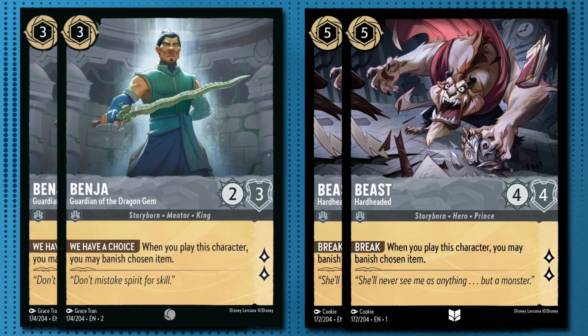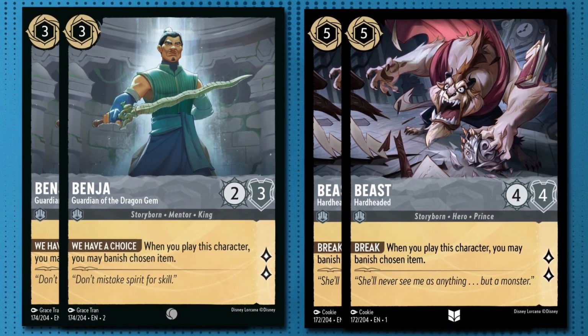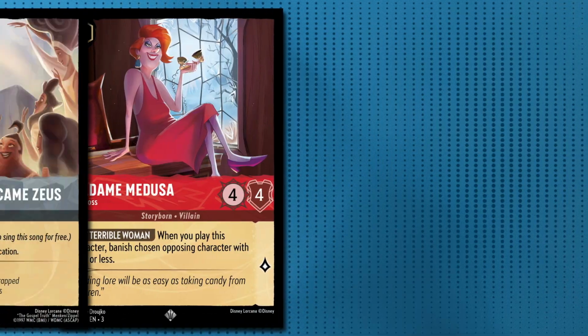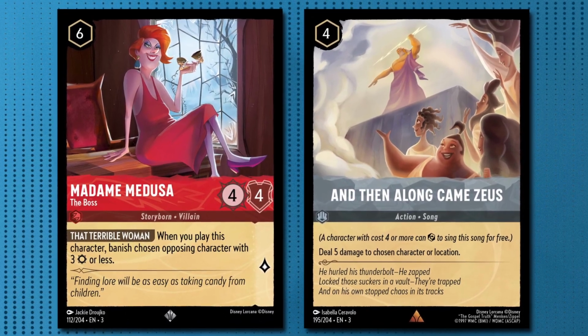I also swapped 2 Benja for 2 Beast Hardheaded, as it's a singer that survives Medusa and fits the curve much better. I don't regret this choice at all, and it helped me in quite a few matches within the tournament. We also went down to 3 Beast Tragic Hero as it dies to Medusa and Zeus. I wouldn't go below 3 as we still need it as a draw engine when it is able to live.